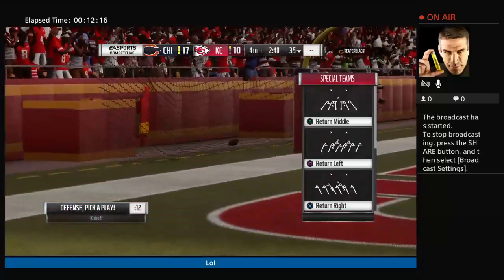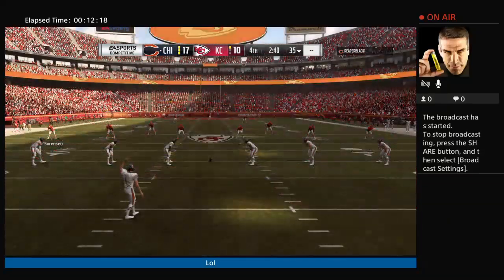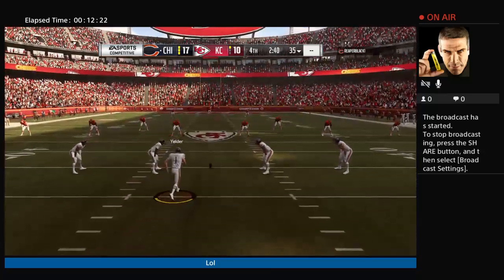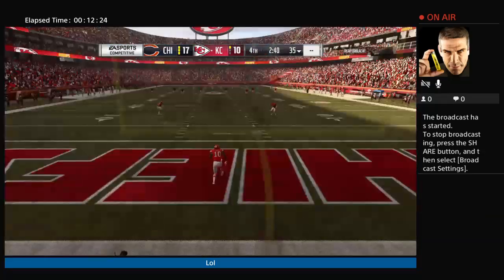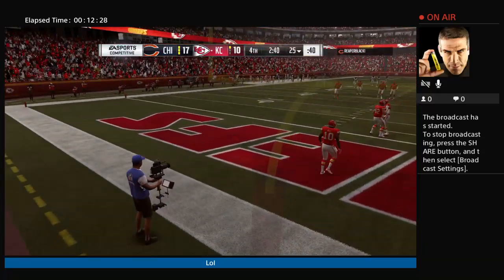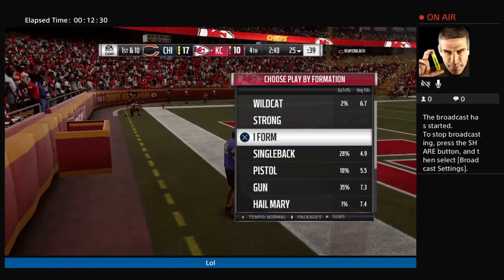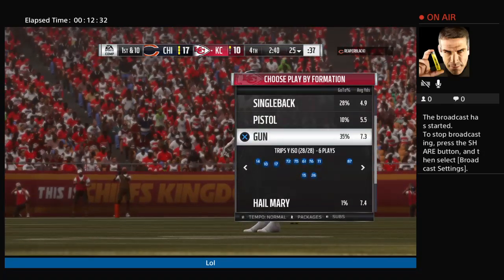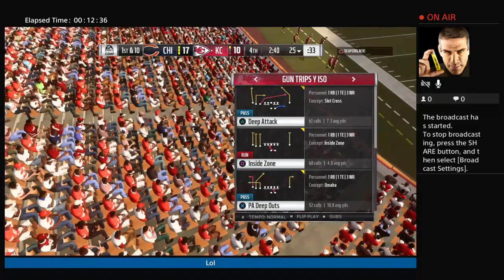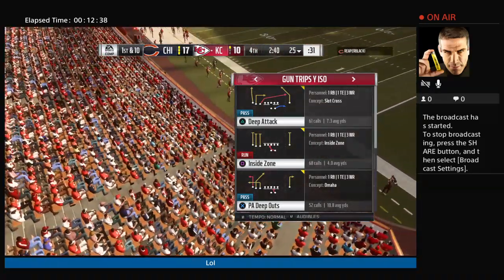From a defensive perspective, though, I think maybe they're saying, hey, we did what we needed to do, kept this a one-score game. Yeah, without a doubt, because they were able to bleed some time off the clock, right? Put themselves in a good position, but it's not out of reach yet, okay? Being able to hold them to a field goal means that they do have a chance to come back and win this game. And now here comes Kansas City. And after the field goal last time, we'll see what they can get here.